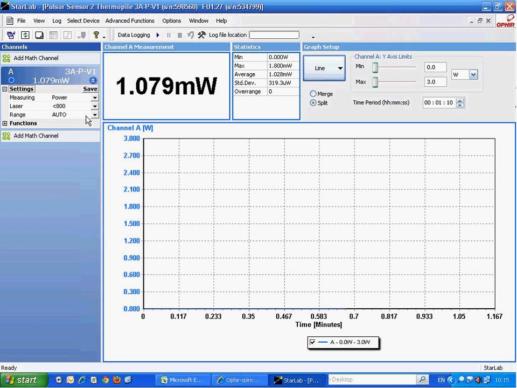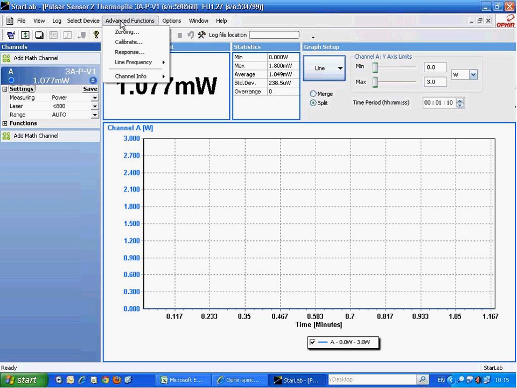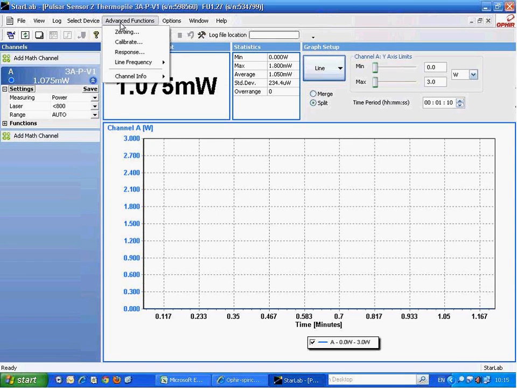In a previous webinar, we talked about BeamTrack. If we were using a BeamTrack sensor, which, as you know, measures power and energy as well as position and size, then we have, again, a few functions relevant to that. We would have the position screen, the stability screen, etc. We're going to keep things simple and just stay where we are. Just briefly before we move on to the next section, I'd like to show you one or two things. In the advanced functions menu selection, there are a few other things that we would use to optimize the measurements a little bit further.